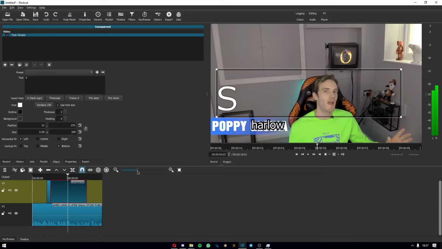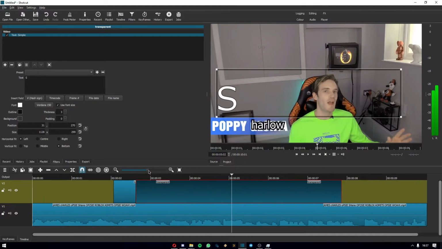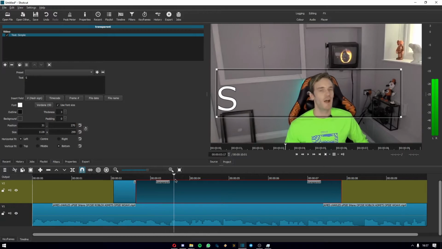To make things a bit easier, if you want, you can zoom in the timeline by using this slider tool here. This will make it easier to go frame by frame. Once you have the first character in, then you can move a couple frames across and cut again. You can cut again by using the S key or using this here, which will split the clip. And once you've split it again, add your second character. If you want a realistic typing effect, then you can make the cuts at different lengths. So as you can see here, this cut here is a little bit bigger than this cut. So once you've cut again, just add your third character and so on.